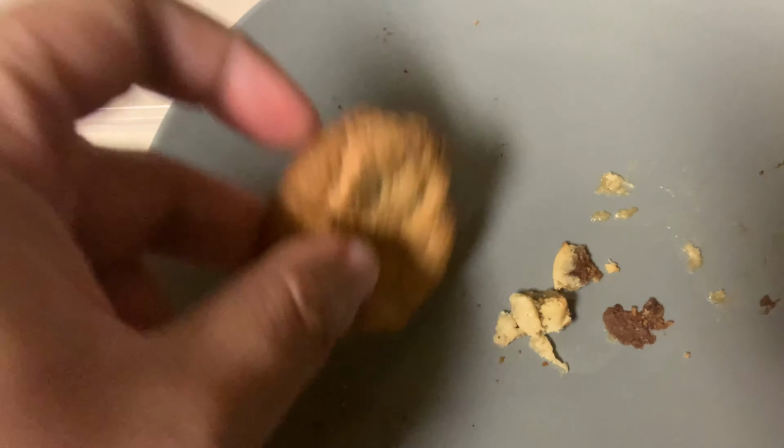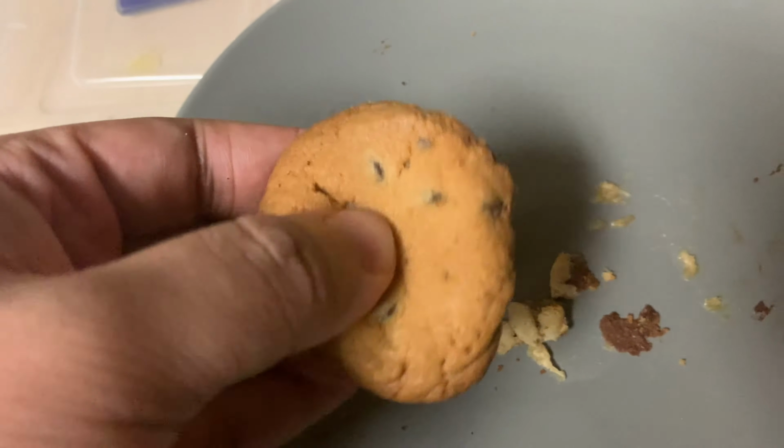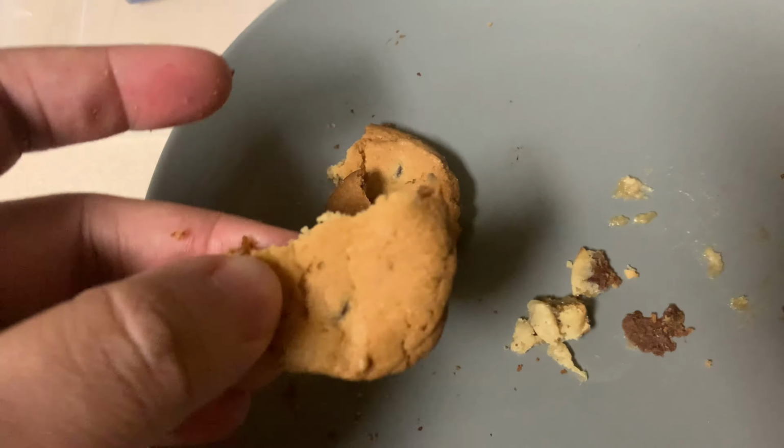But as you can see, this is what the 14 minute mark gets you. I can't even push it in. See, it breaks, but it doesn't squish in.